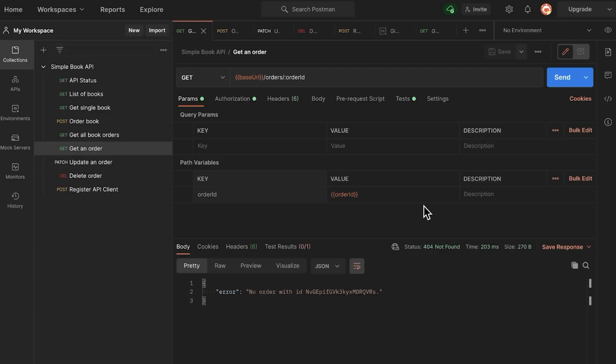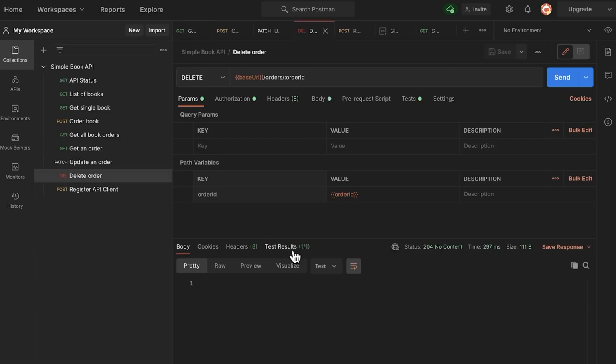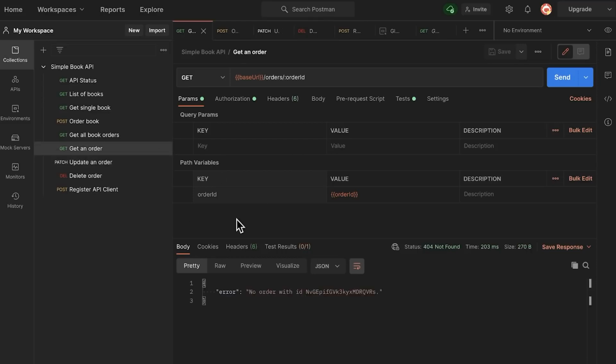And as you have noticed, the Postman tests have been executed in the background, and they already give us an idea if everything went okay or not. So we don't even have to look at the response body or anything like that. In this case, we went outside of what was expected in terms of the flow. But the rest of the tests were useful. And now we have managed to reduce a bit the amount of manual labor that we have to do in order to test this out.